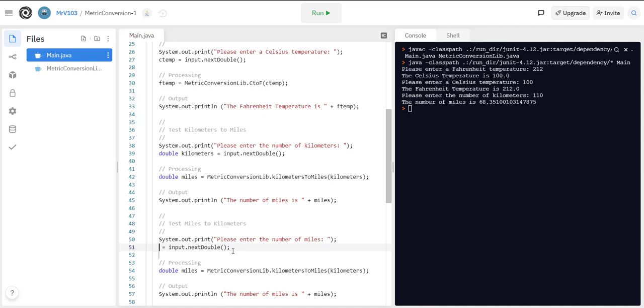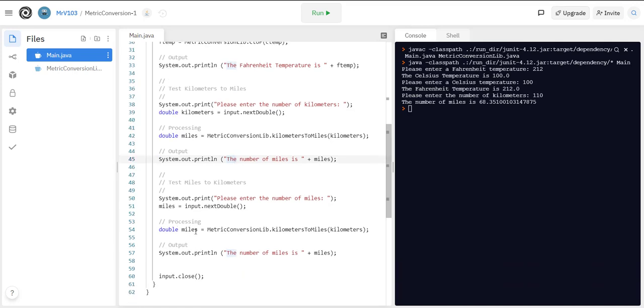In this case, we want to input the number of miles from the input stream. And we already have a variable called kilometers, so we might as well use it. We'll just overwrite whatever's in it. Then here we'll call our new method, miles to kilometers.